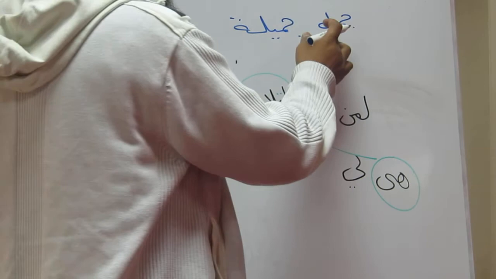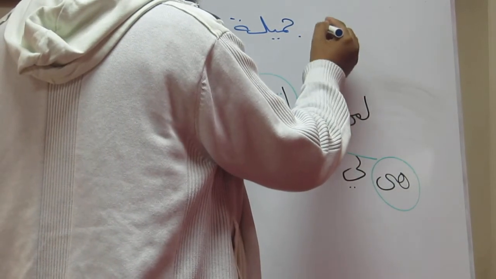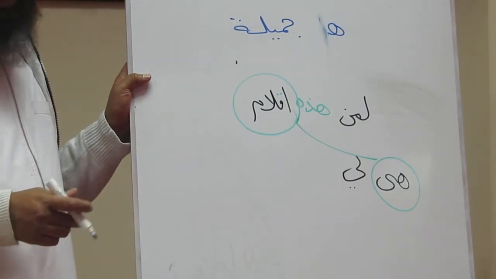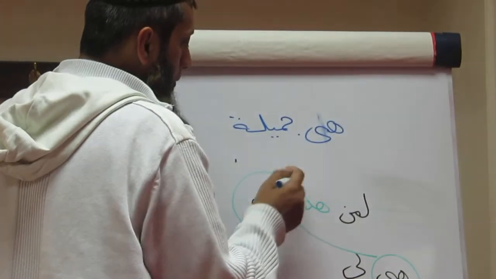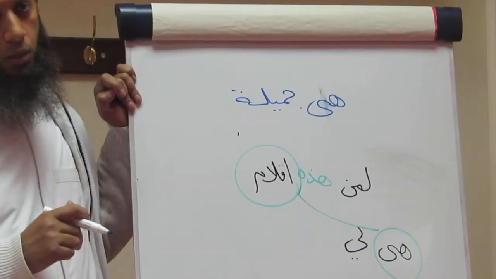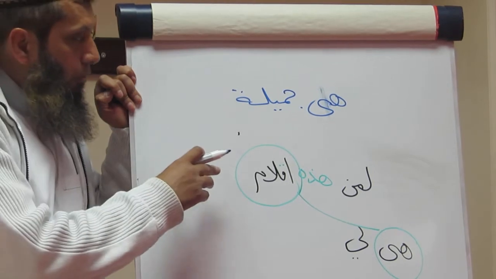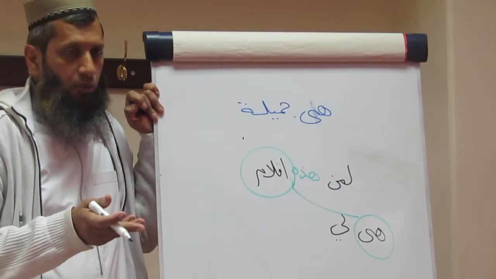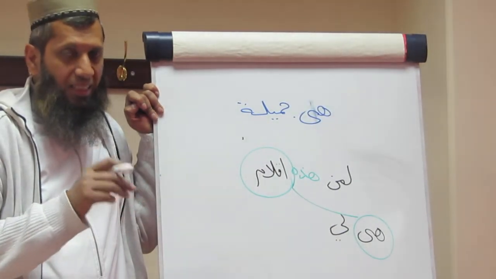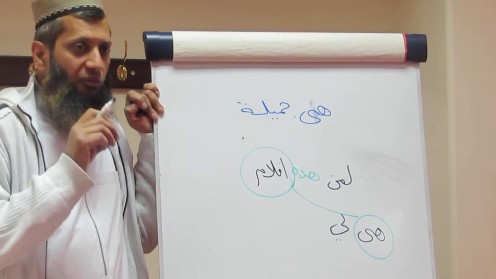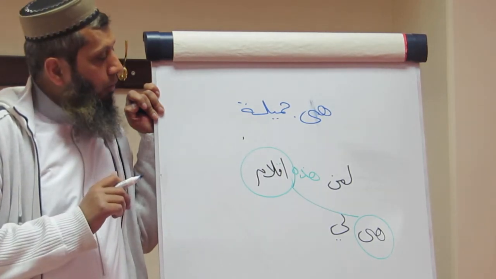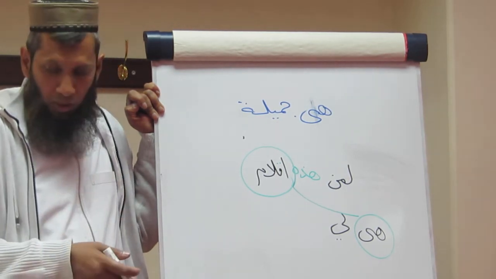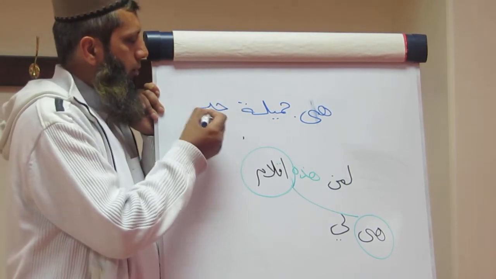So therefore, you have it here in your book, here Jamilatun. Why is it here? Because you're referring to aqlam. Here, Jamilatun. So aqlam is the plural of qalamun. Qalamun is masculine. When you change it from singular to plural, it is treated as feminine singular. So, لمن هذه الأقلام هي لي هي جميلة جدا. What is the meaning of جدا? Very.